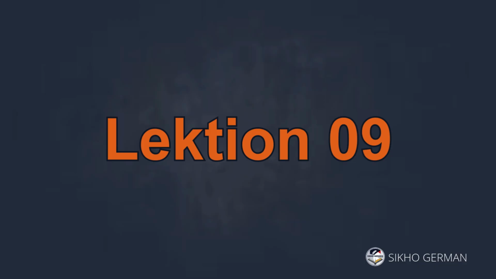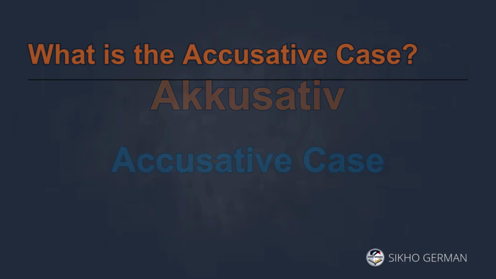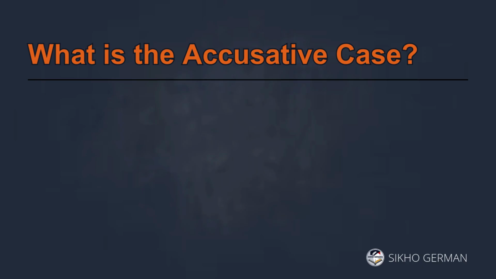In the last lesson, we learned about the nominative case, the subject of a sentence. If you haven't watched it yet, please review the lecture on the nominative case first. Today, we're learning the accusative case, which is the direct object. This is one of the 4 German cases, and it's incredibly important because it appears in almost every sentence with an action verb. Let me explain what the accusative case is.